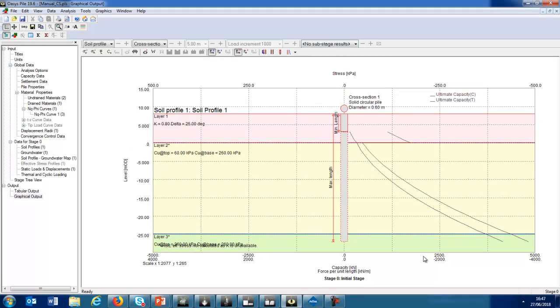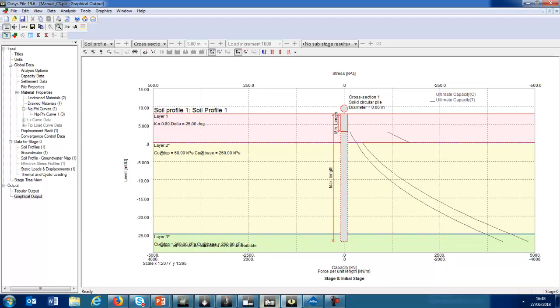So this analyzes the pile capacity under different loads for different types of piles. It can be a circular pile, but we also analyze hollow and various other different types of pile. We'll go through negative skin friction, and I'll also explain things to you like calculating pile settlement.